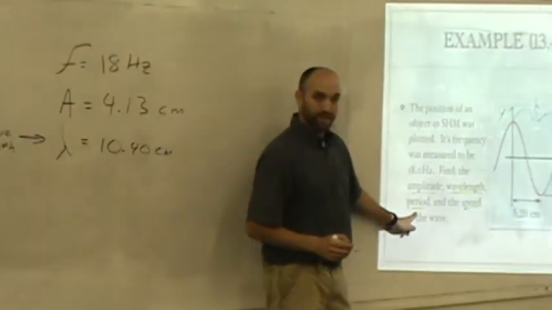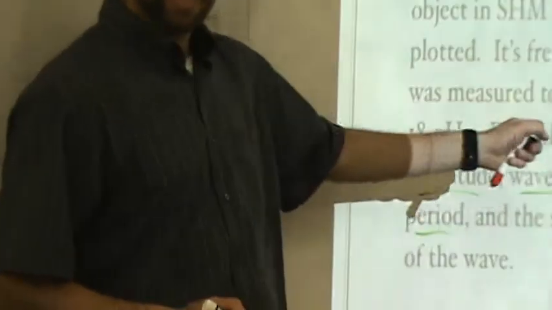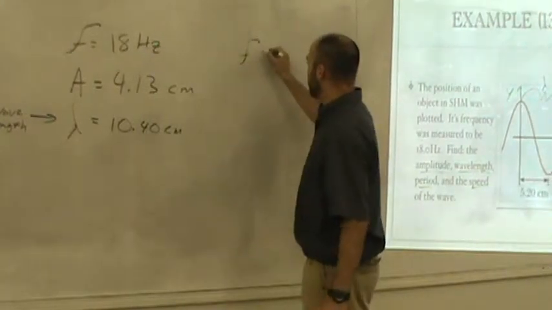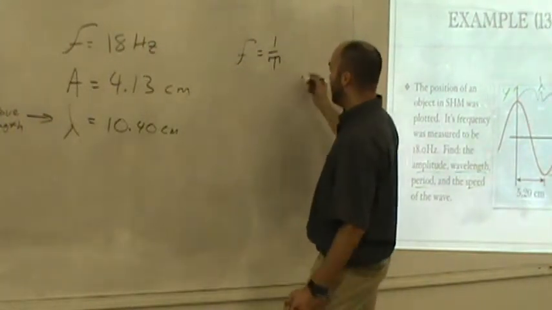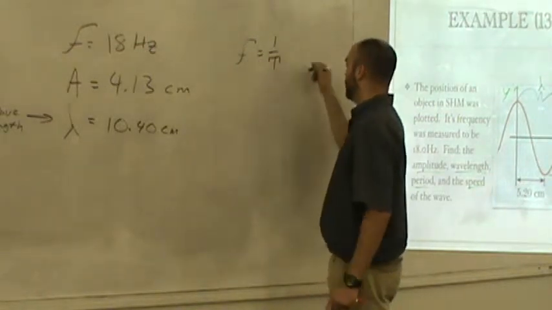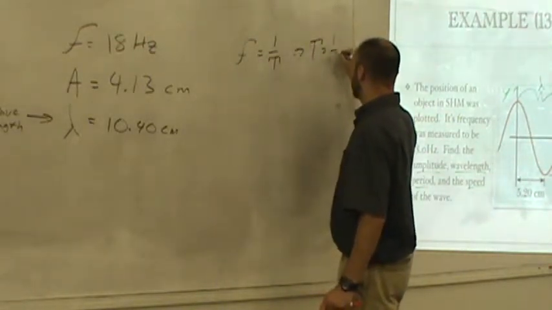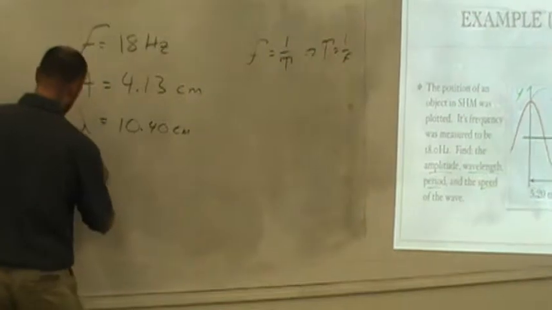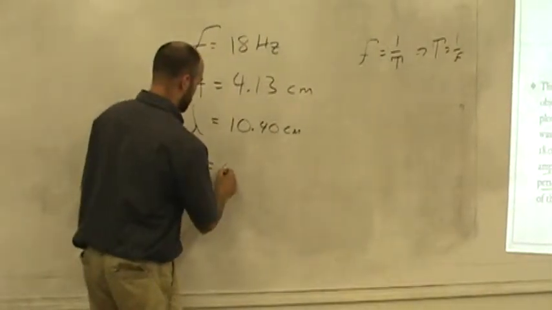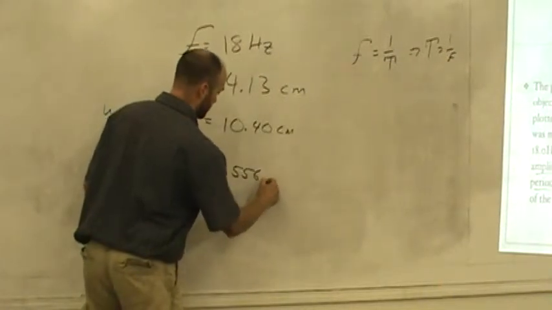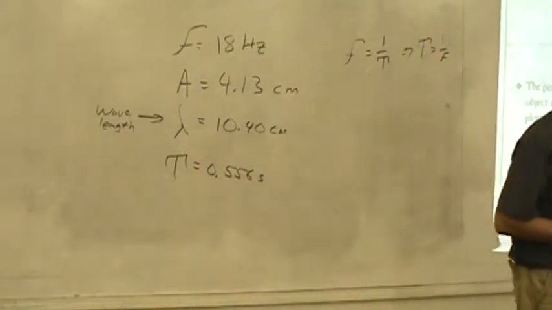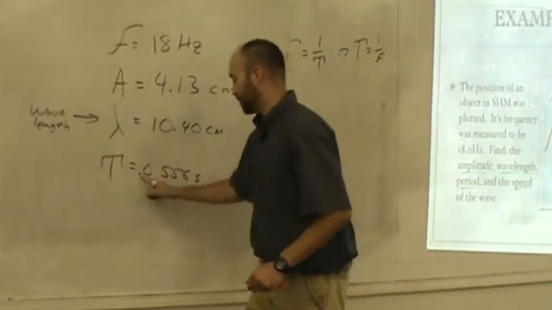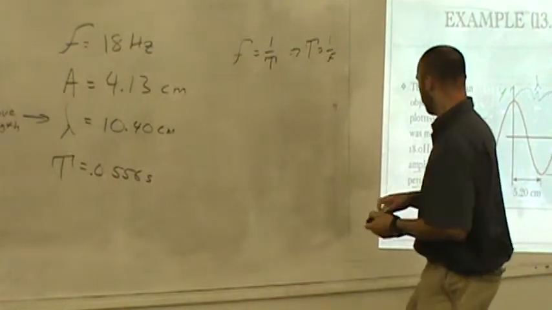So now the next question is asked, what is the period? Well, we don't need to get that off the graph. We were given the frequency. If we know the frequency, we have to remember that frequency is inverse of period. And we can send the period up there and the frequency down there. And we can get that the period is equal to the inverse of the frequency. So as long as we know this, then we know the other. So we can plug those numbers in. And when you do, you find out the period is 0.0556 seconds.